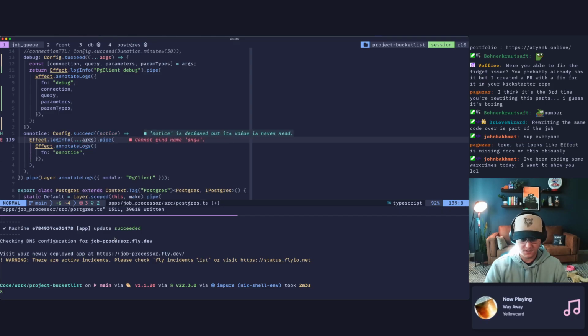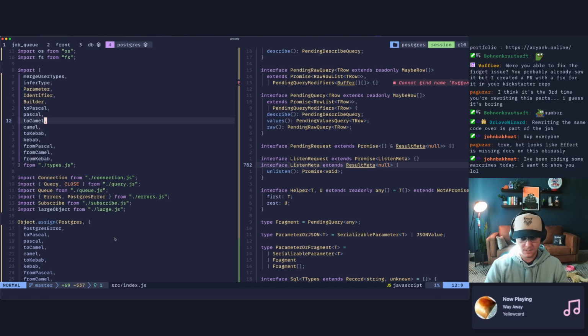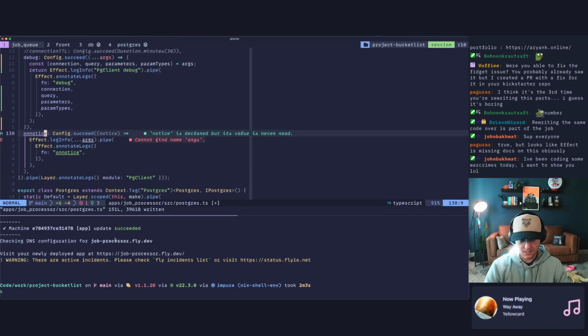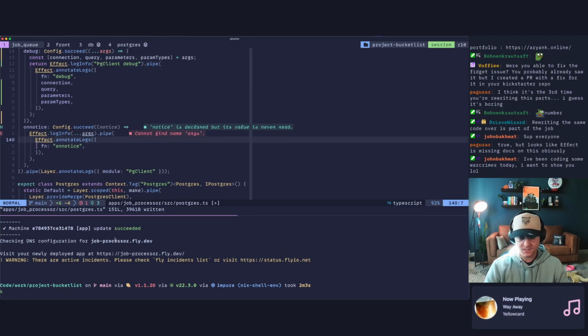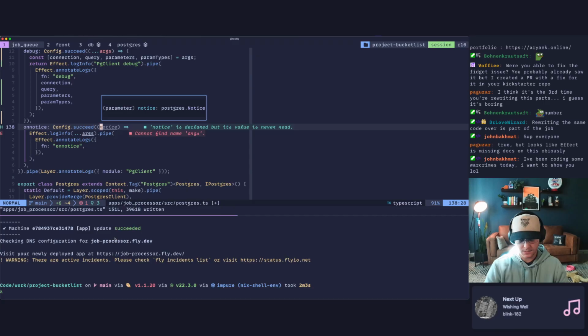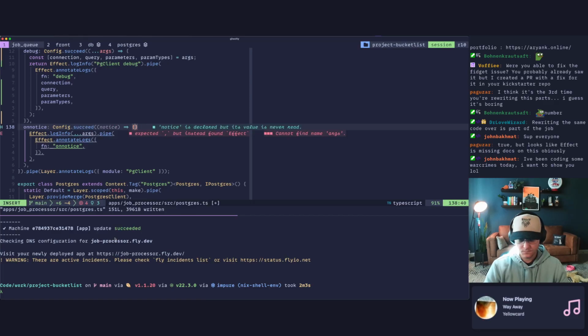This is the Postgres library itself. That's why we cloned down the Postgres library. I was gonna add a PR to it, but I'm not. This is Postgres itself, and the library and npm for it, and not Effect. I don't even know what that's an alias for.